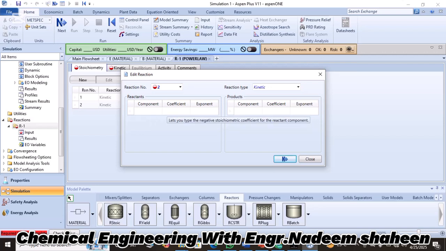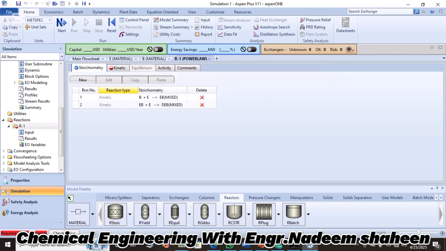Now adding the second reaction. In our second reaction, we have our reactants ethylbenzene and ethylene, and the product we have is diethylbenzene. Adding coefficients. Now adding the third reaction.